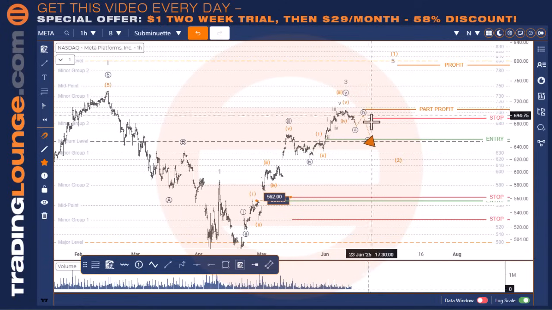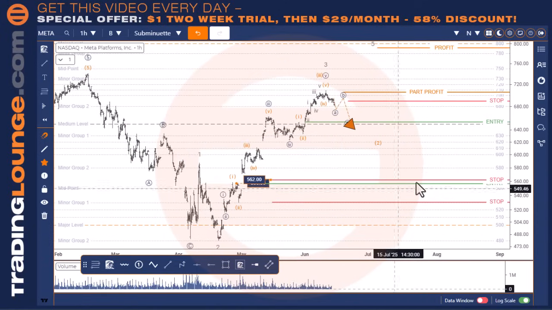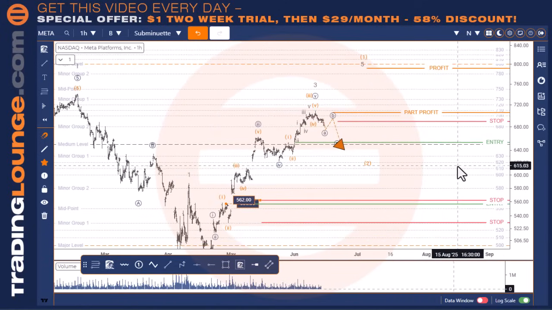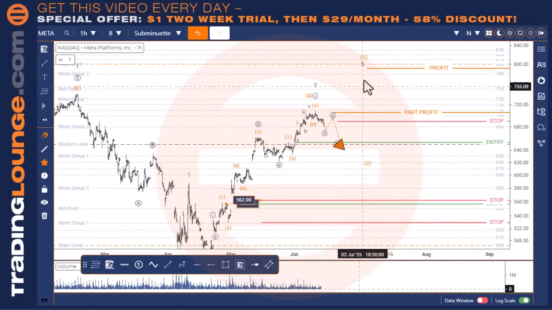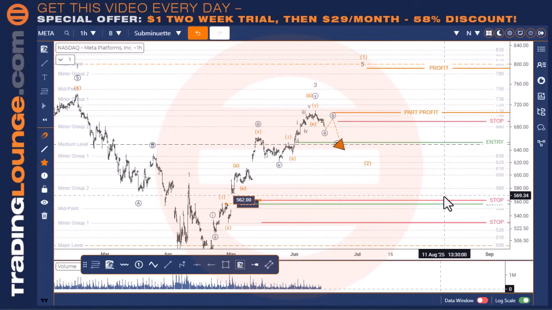So yeah, I don't know. We could lock it in there. We could just do some other short trades in there if you like, or if you want to keep this right up to wave 1, which is not such a bad idea.